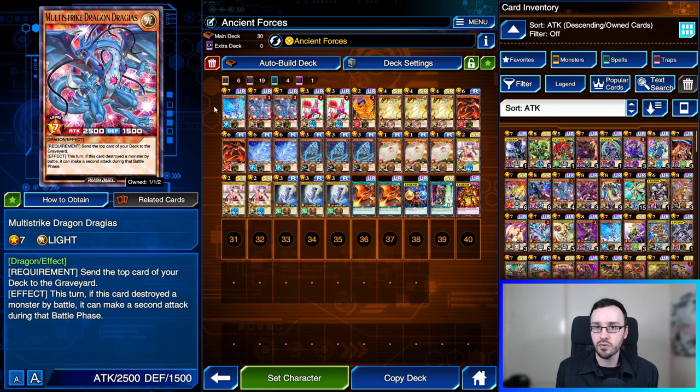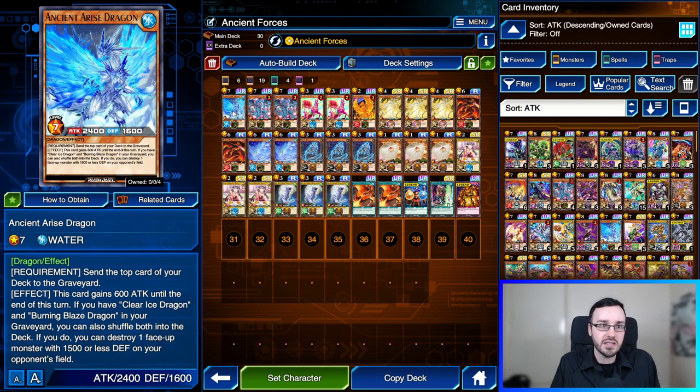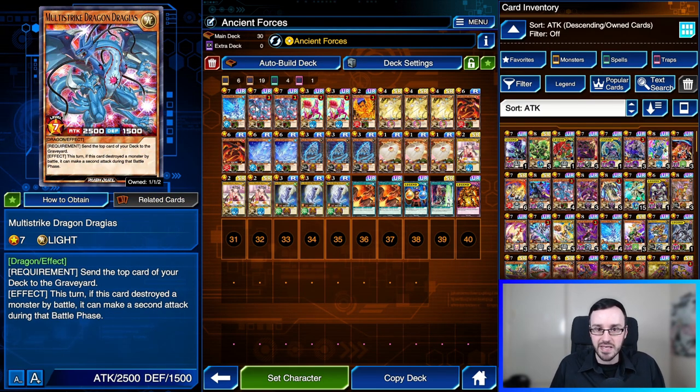Now, why is this so important in this deck? For the same reason it's important in most decks, because this is the best way to get to our opponent's life points. This deck lacks ways to deal with your opponent's defense position monsters. We don't have any piercing. The only form of pop that we have in the deck is going to be the Ancient Arise Dragon, which can only pop face up monsters. So if your opponent sets 3, we can't get to their life points that way. So Dragius is the best way for us to get at our opponent's life points.